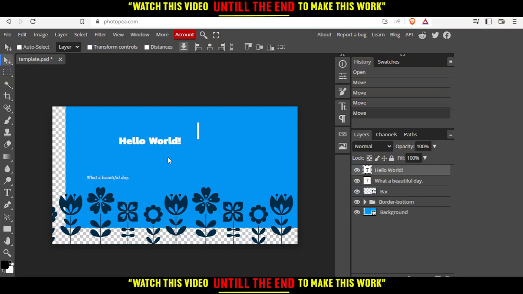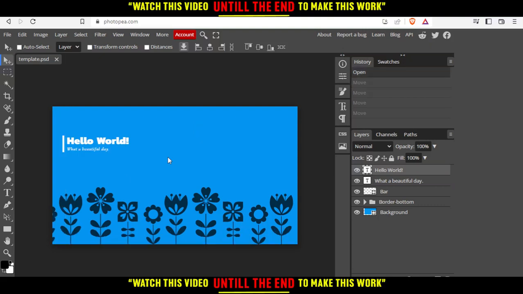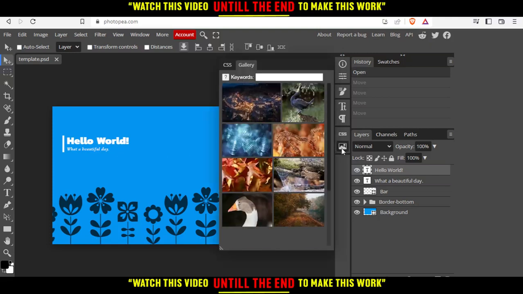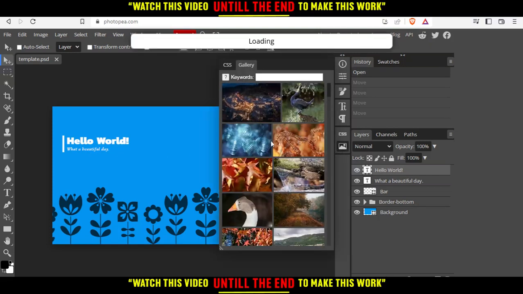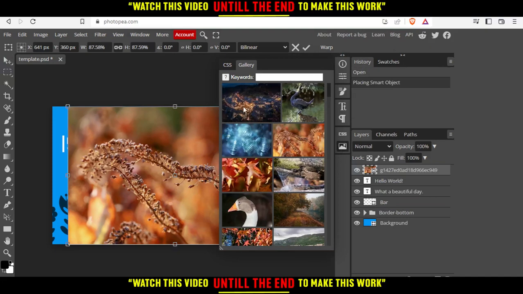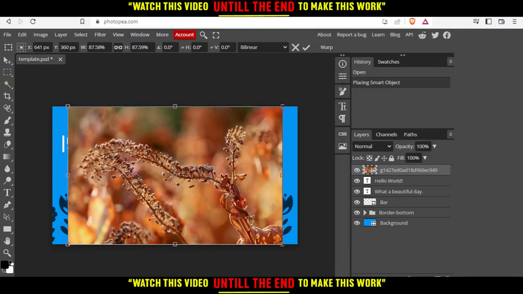Of course, if you want to go back, all you need to do is hit Control Z once, and it will go back once, or if you spam it, you will go back to the beginning template that you chose. Of course, let me first of all insert an image from here to show you, as we said in the title, how to crop an image on the Photopea website.